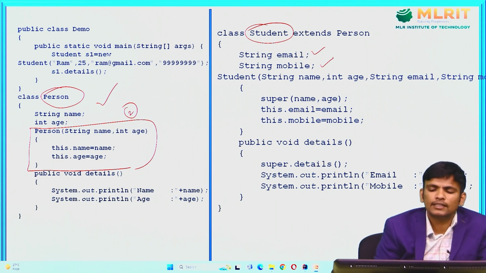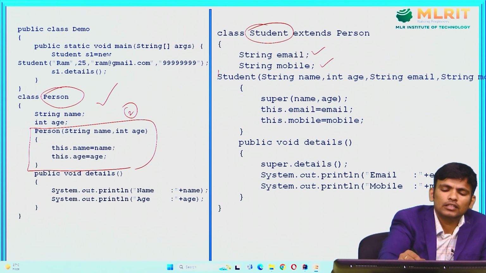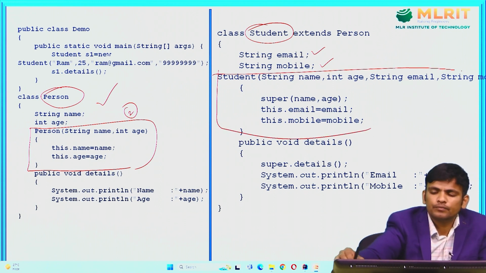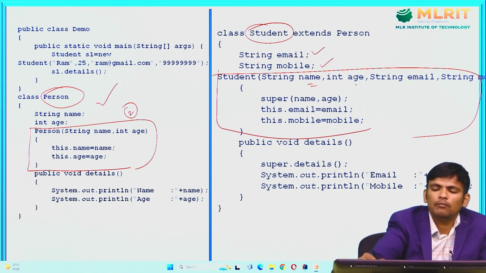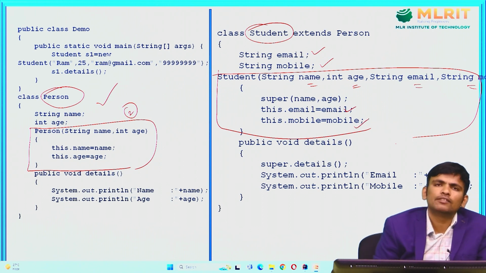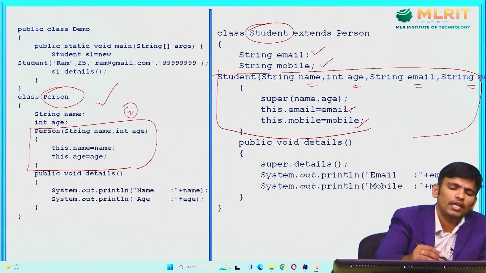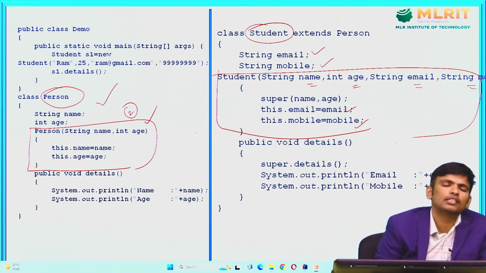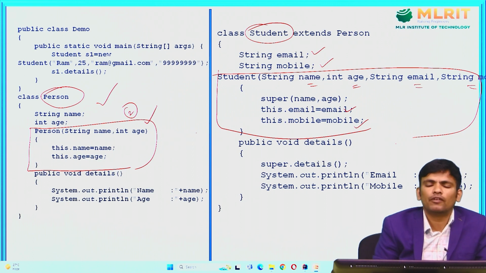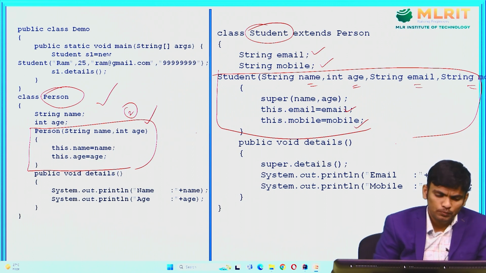So how to access? Here I am creating a constructor. Inside the constructor I am passing name, age, email and mobile number. Email and mobile number we can initialize within the Student constructor, but name and age are already initialized in the parent class constructor. Why do we need to initialize them again?